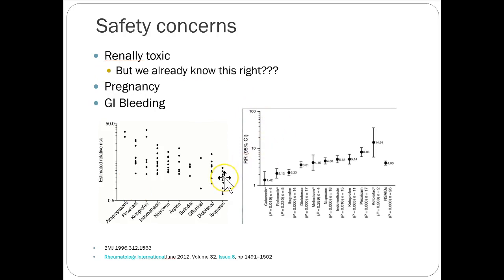But this is basically the relative risk you have of getting a GI bleed on an NSAID. This chart shows that ibuprofen is actually one of the lowest risk, even though it's a non-selective NSAID. This chart also doesn't have celecoxib on it. This one does, and it's another meta-analysis that looked at a bunch of different studies. Celecoxib does probably have the lowest GI bleeding risk, and rofecoxib isn't available. Then ibuprofen here, again, quite low risk, not as low as celecoxib, but a really nice side effect profile overall for an NSAID, and for a non-selective NSAID on top of that.